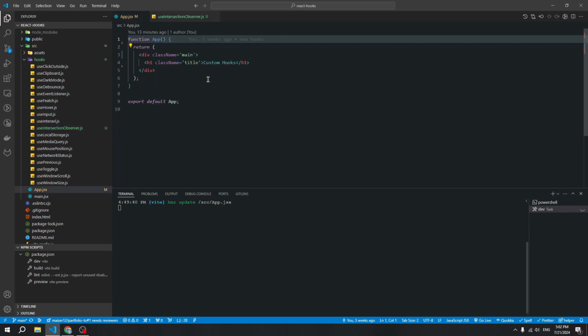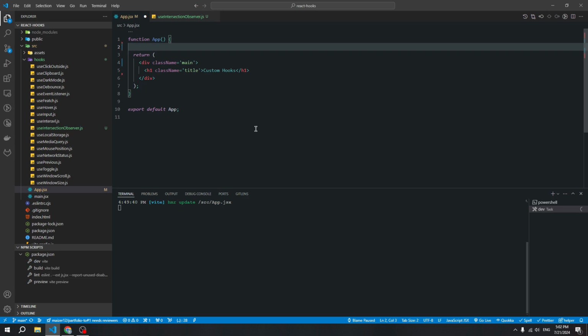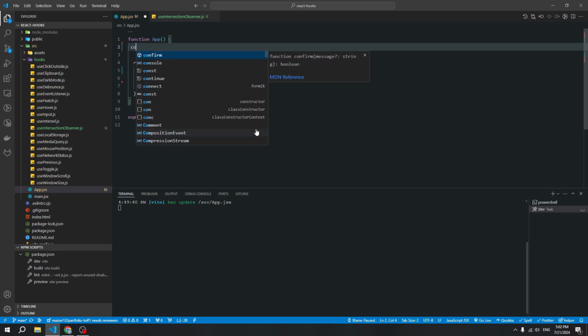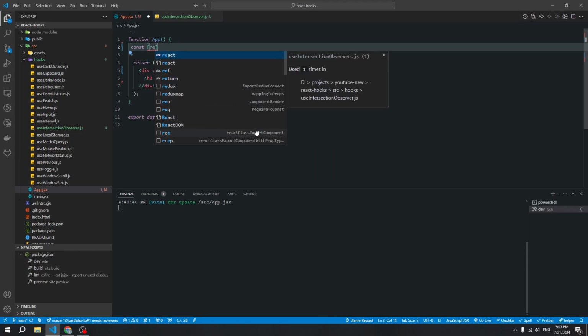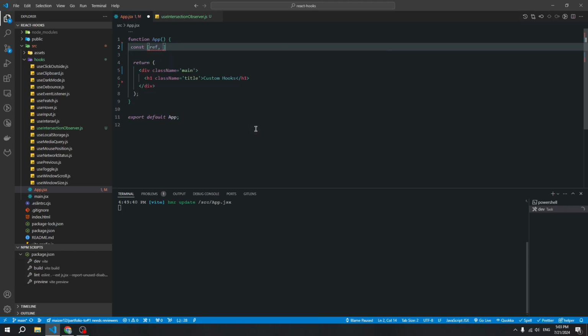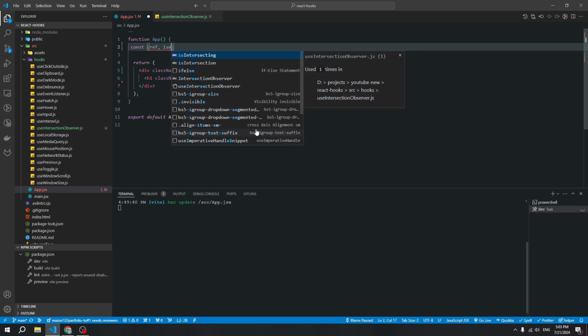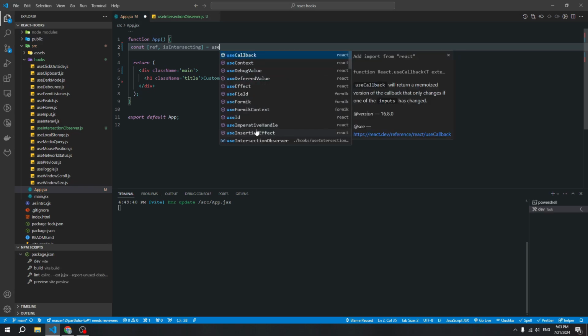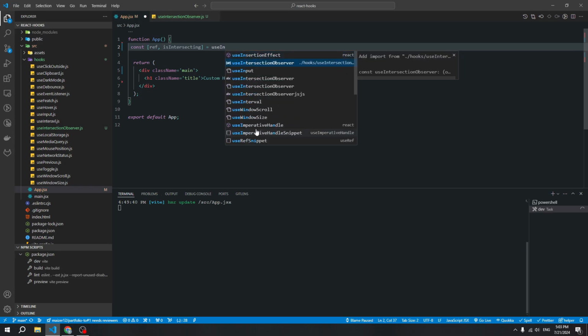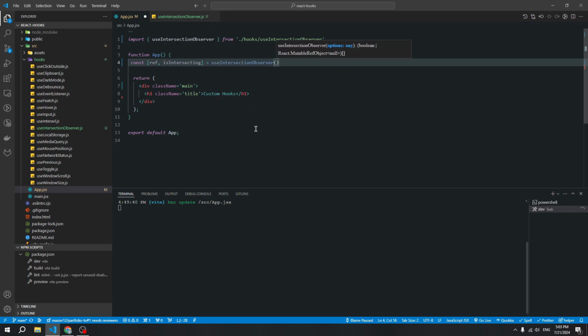Open our React component, and like you remember, our hook returns an array, and we can use destructuring. Create a new variable const. First we'll get our ref, and next we'll get our state, isIntersecting. Okay, now let's call our hook, useIntersectionObserver, and create a default object.